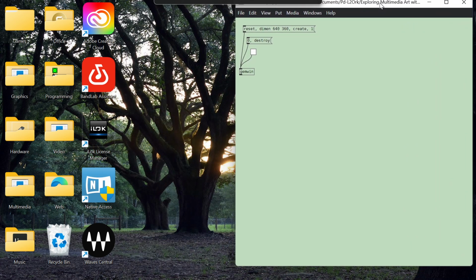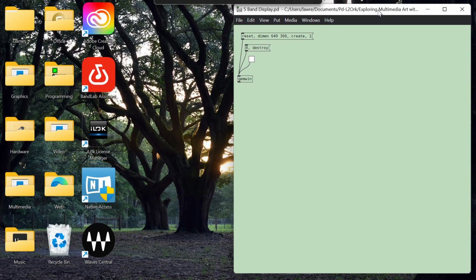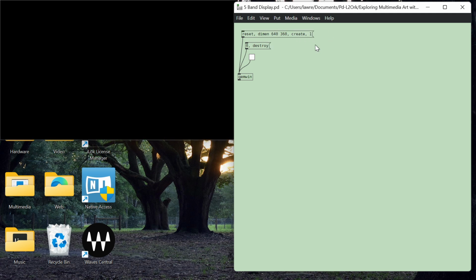Okay, and from what I've seen before, if I move this over here, no, don't expand it all the way. There we go. Now we could create the window just so I can visually describe something here. Now what we want to do is create a 5-band display.